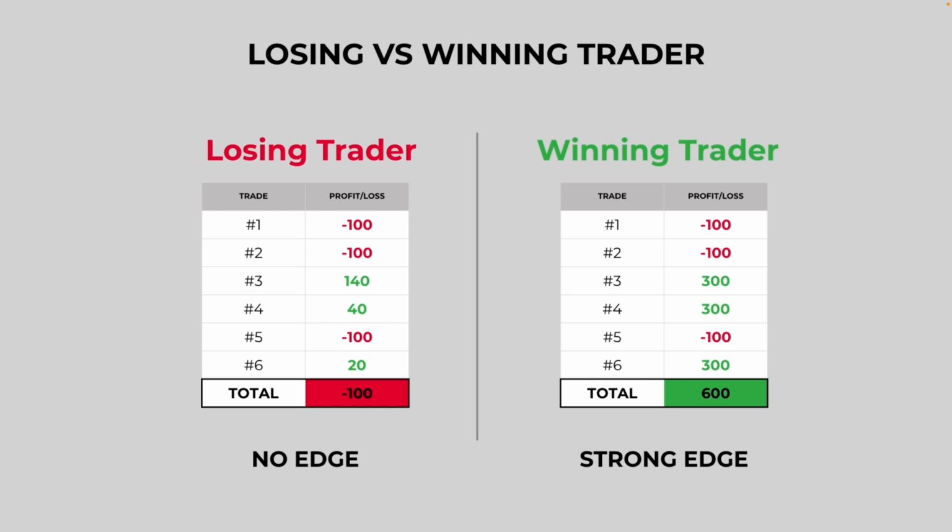Both traders have exactly a win rate of 50%, yet one is losing money and the other one is consistently making profits. And you might ask yourself, this is too simple, there's no way this is the secret to profitability. Well, it actually is, because applying this correctly is the difference between consistently being profitable and consistently losing money. Because if you apply it correctly, you have an edge.